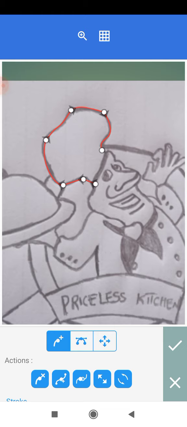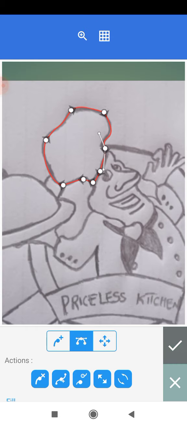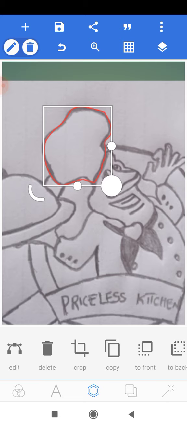So we'll just complete our design and then we'll close it up. So we'll just click on check, and then we have the cap there.